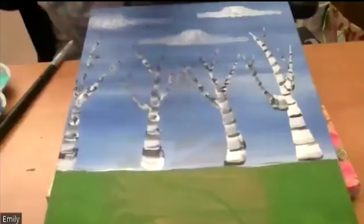I kind of wish that I would have kept one of those so I could paint with you guys. You'll have to use your Cricut and cut out a box for yourself. Yep, I will.